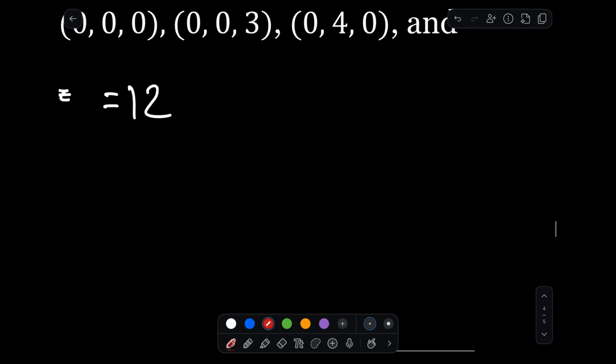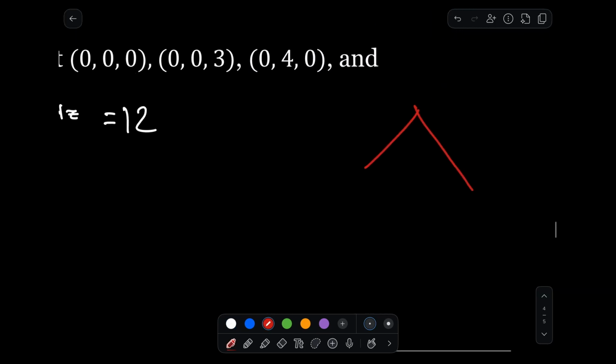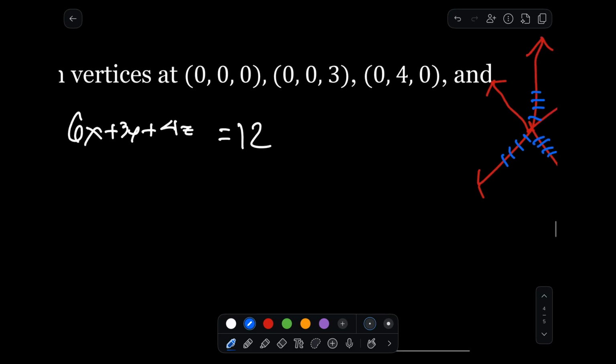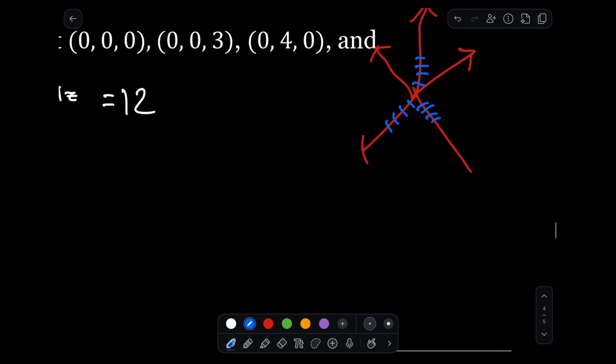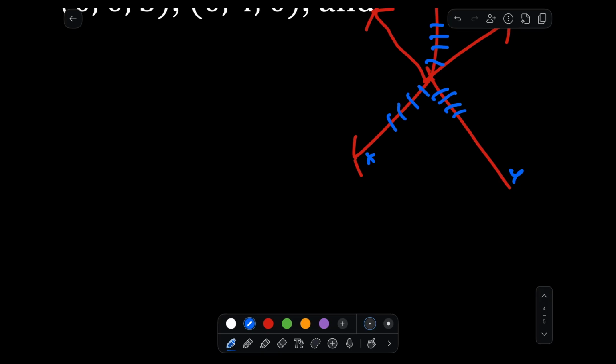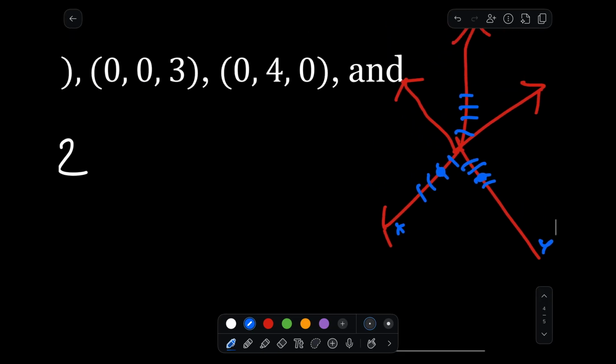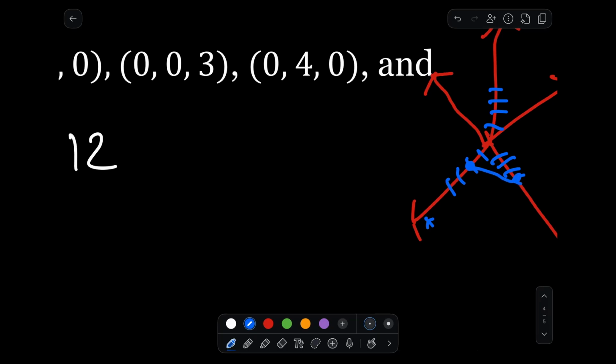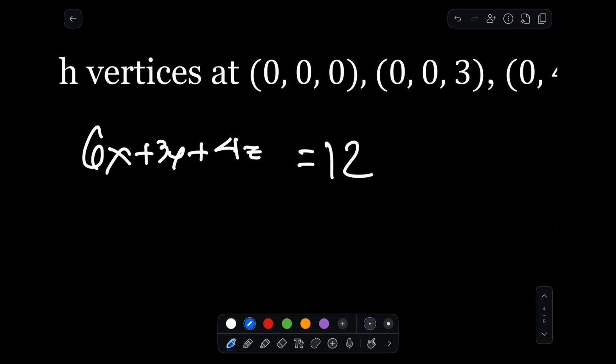Another way you could have done this also, and this probably should have been the way your Calc 3 professor taught this, is if you have these points, I'm going to label them like this: 1, 2, 3, 4. And if you have 2, 0, 0, I'm going to call this my x, y. 1, 2, 3. Sorry, that should be out there. You get something like this, right? You can then just extrapolate that from here.